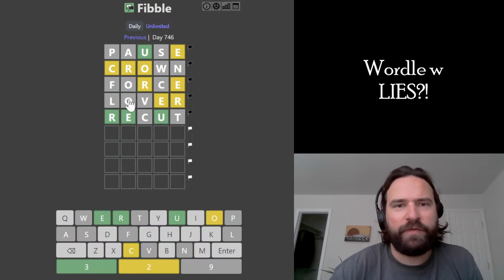I mean, at this point, if the O isn't lying, we need an L or a V in the word. And then we would need a C as well. So we would need an L or a V and a C if the O isn't in the word, which seems hard to do. And a U, actually, because if we need a C, then the C is the lie here, and that's impossible.